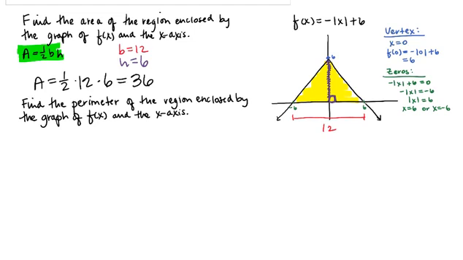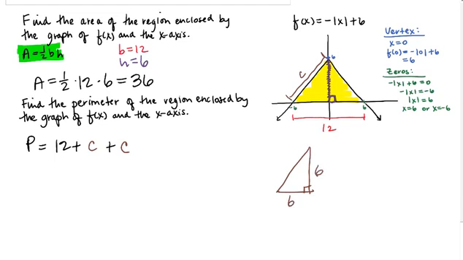Okay, now if they asked us to find the perimeter, well, really what we would need is this distance over here that I'm now labeling in brown. So we've got to figure out what this is. I'll call it C. Okay, so the perimeter is going to equal 12 plus C plus C. So we're going to take one of these triangles and use the Pythagorean Theorem. So this is half of it. That's 6. That's 6. If we have 6 and 6, what's the third side?